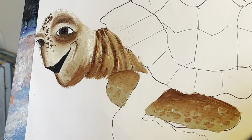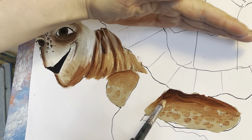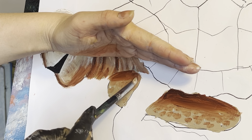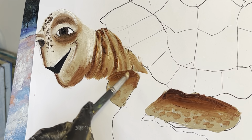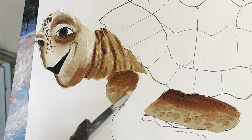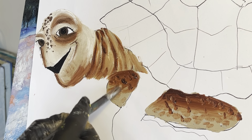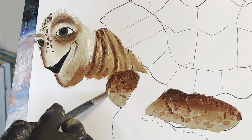So I'm going in with that brown at the top, making it really 3D, because if you have something in the back, it creates that shadow. So we're creating that shadow, right? You know, if you need to make your brown darker, add a bit of black to it. And then we're going in with our splodges. You can also add a bit of an outline to it as well.